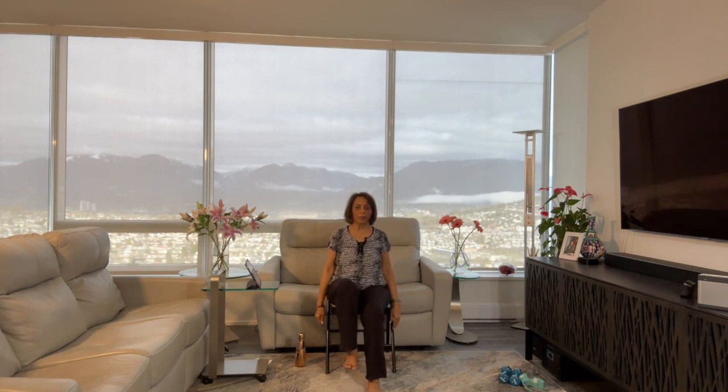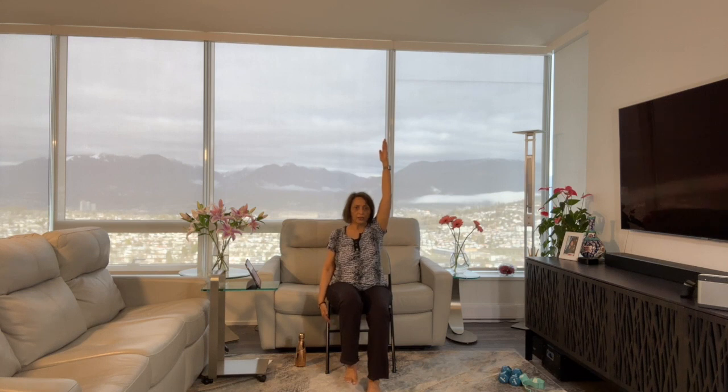Lift up one leg, opposite leg, opposite hand up, and just stay there. You don't have to lift really high, just about 3-4 inches from the ground, whatever works for you. One hand is here, one hand is there. So I'm just staying there for as long as I can. Hold tight. Big inhale. Exhale. Just hang in there. And see if you can even extend your foot out in this position, up without touching the floor, if you can. Just do a couple more.